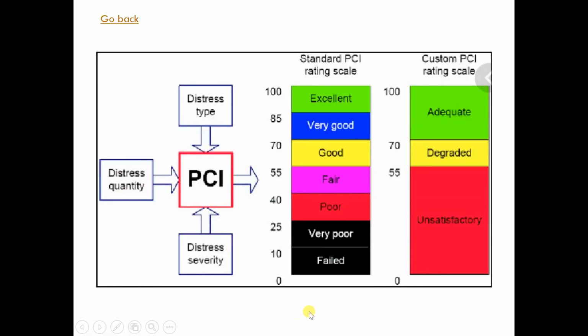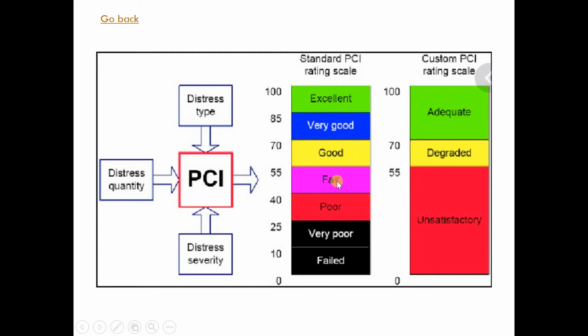So for the road, they can rate it from 0 to 100. Above 55 is good, 70 to 85 is very good, and 85 to 100 is excellent.